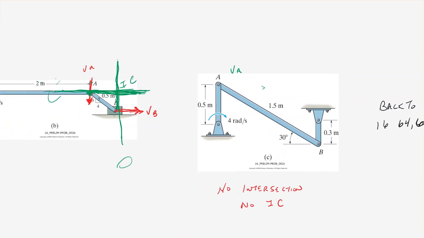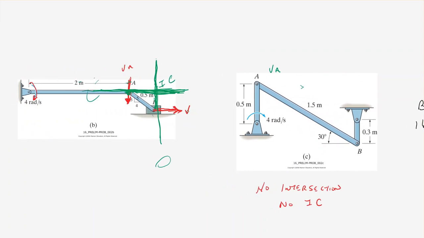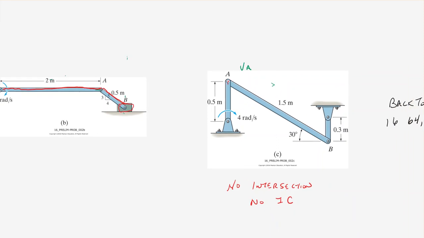Now, just to give you a heads up, let's look back over here. All right, do you see how this figure right here has two links, right? It has one link right here, one link right there, and then it's got a block that's pushing along. Okay, and do you see how this one has 3? 1, 2, 3. Okay, for the purposes of what you're responsible for in this section, it's just the ones with 2.